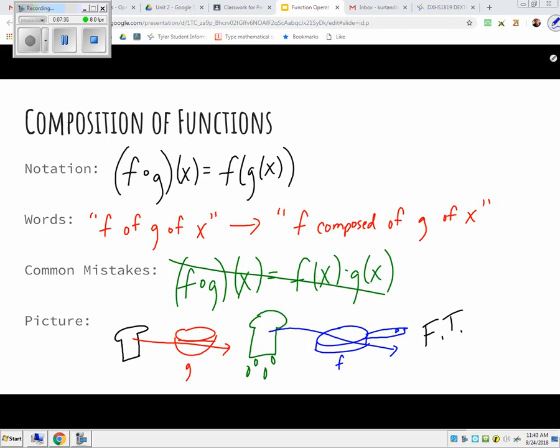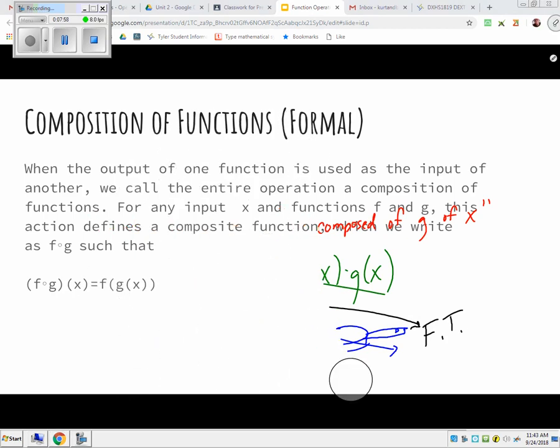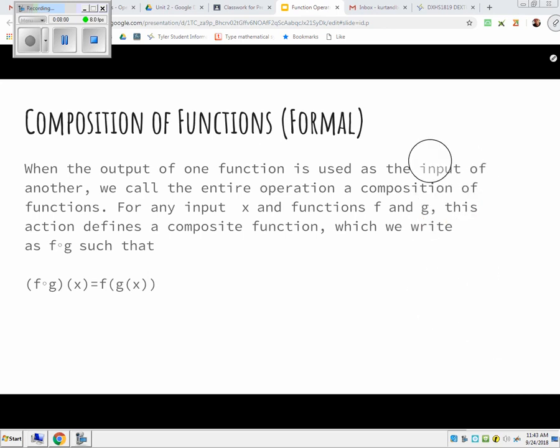What I'm looking for on this is a way to bypass the eggs and the skillet and just get straight to French toast. So it's some machine that I can throw it in. Let's just put a box up here for my machine. I throw it into that machine and it comes out French toast. All right, we're going to take this a step at a time. Actually, first I'm going to give you a formal definition, so you can pause this if you want to read it. I'm going to talk about it with bread and skillet and batter.